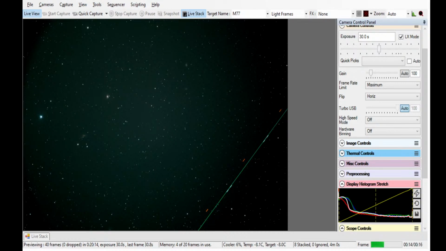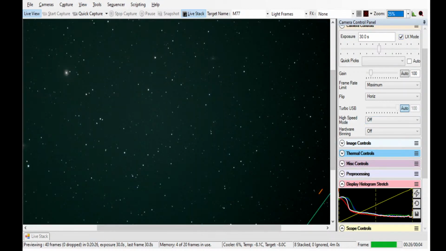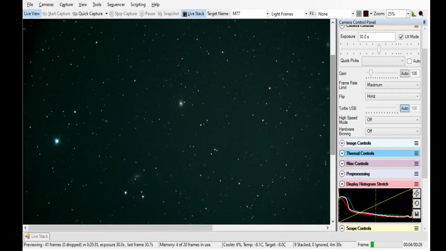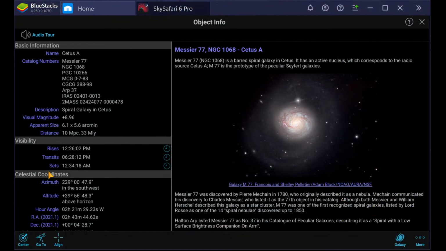Wow. Now look, I wonder if that's it or that. Which do you think? Let's zoom in a little bit to our frame and see what we're looking at here. Let's move this over here. So probably it's this. Yeah, let me show you. I'll put you back on our Sky Safari window. See what it's supposed to look like? We're viewing it from like the top. So it's going to give us a bright core, and you can barely see these arms out here like dust. That's what we're supposed to see.